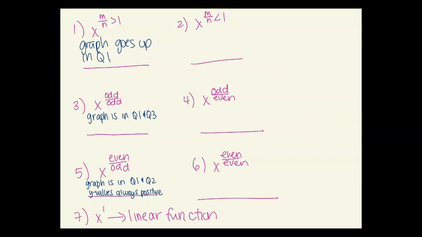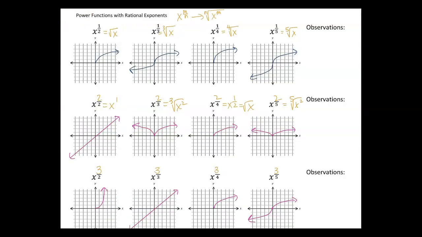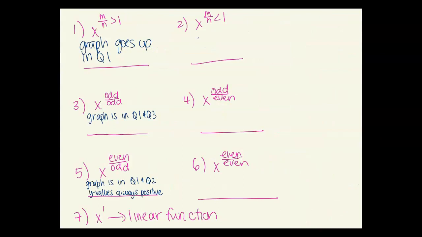Number 2. Number 2? Okay, so that's when all of your m over n's are less than 1. So what do you notice? Tell me what it is and we'll worry about the wording. It's going to the right in quadrant 1. I like that. So if I look at all of those, they are in this top area here. So I think it's about this area. So all of these are going to be going up in quadrant 1. Quadrants 2, 3, and 4 are doing something different, but quadrant 1, I can agree with that. So these are going right in quadrant 1.